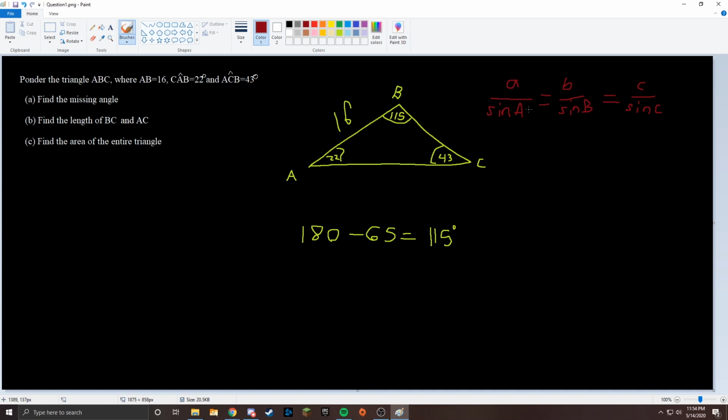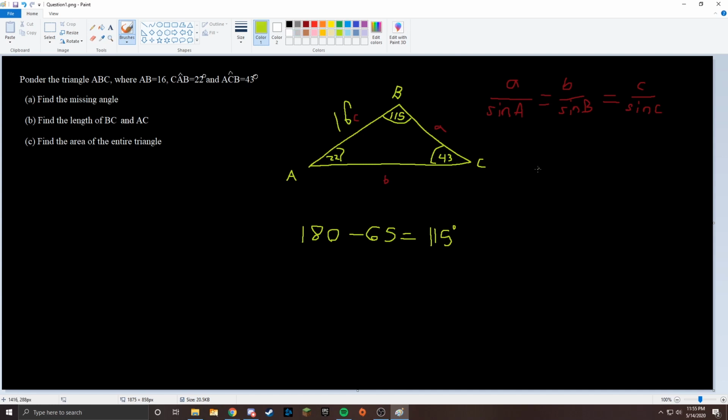Now you can flip this around, invert it, put it in any order. It's a pretty good rule of mathematics, and it will help us solve this problem. So I'll show you in action. Oh, first of all, the lowercase a represents the side opposite of A. So right here, this would be lowercase a, this would be b, and this is c. So that simplifies it a lot.